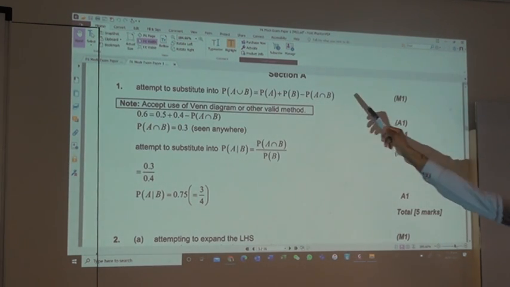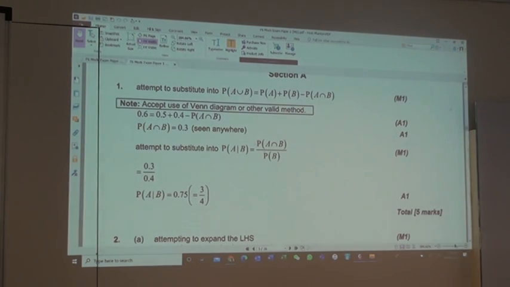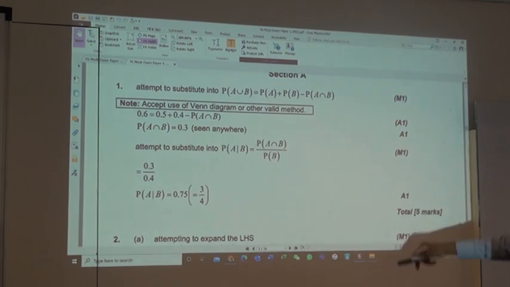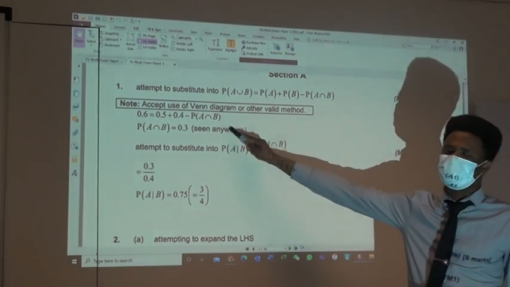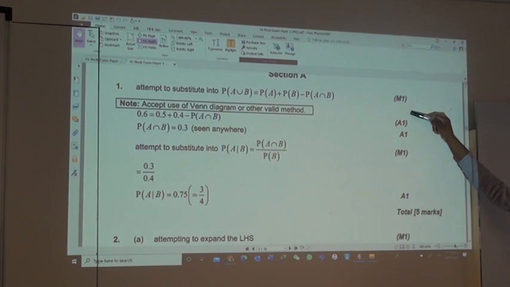For attempting to substitute into this, you deserve a point. So if you don't show that, you just want to put, probability of A intersection B is equal to 0.3, you're going to lose out on this, and this says anywhere we see it. So which means I'm going to skip the first two because you are not going to just show your details. We've talked about communication skill. It's very important. You can show more, but never show less. That's some of the problem with some of you.